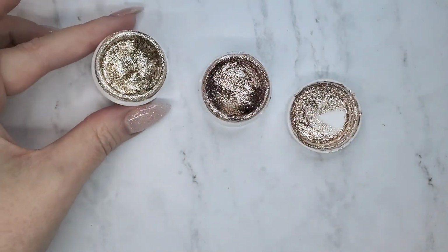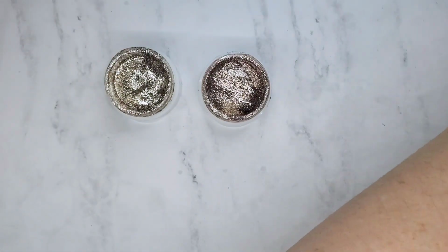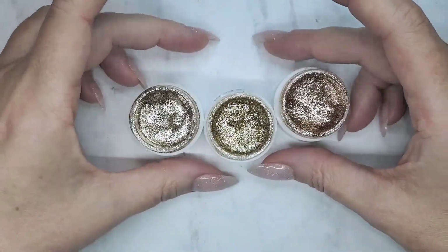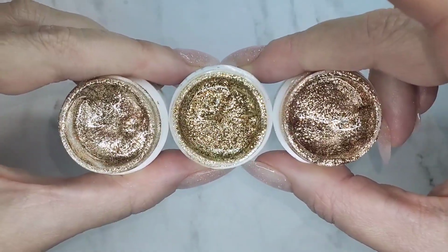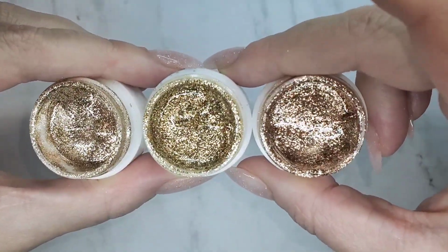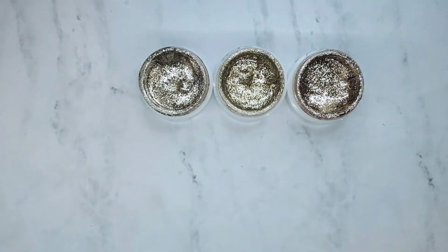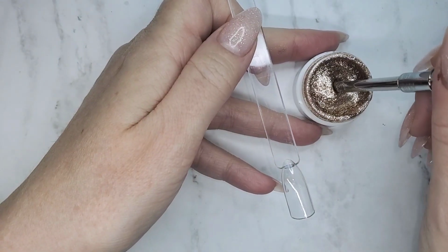I will show you the other 2 comparatively to this one. Let me get those guys just so you can see. So here's number 1. And here's number 2. So you can definitely see all 3 of those. The first one is way more of a champagne, the middle one is more of a yellow gold, and then we're moving into that rose gold tone on the coppery side. So let's swatch that guy.